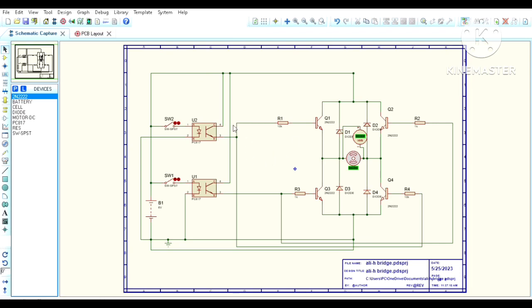And then at the input side, I attach a PC817 optocoupler. This optocoupler is used to stop current flowing in the reverse direction, in case the fan is moving in the backward direction through wind or some other reason and the current moves in the backward direction. That's why this optocoupler is used, to stop damage to the components.